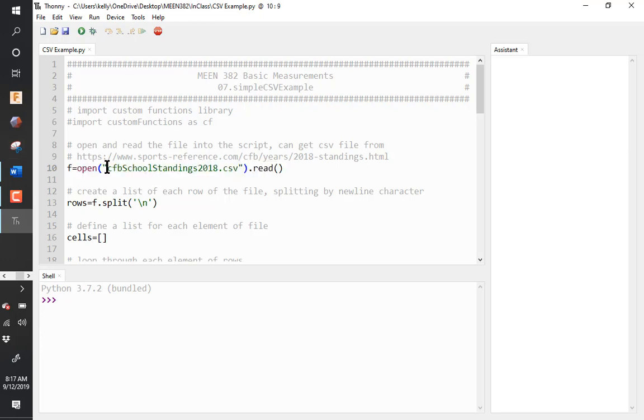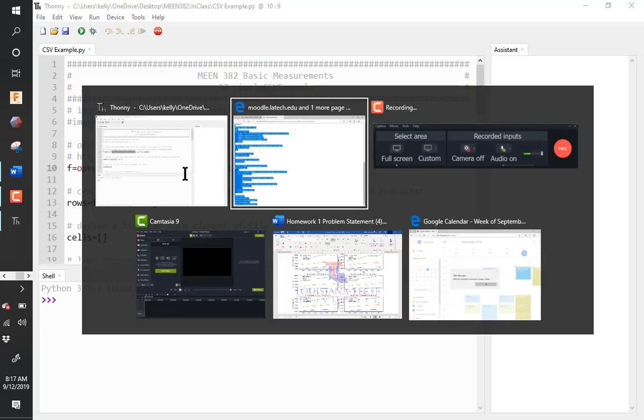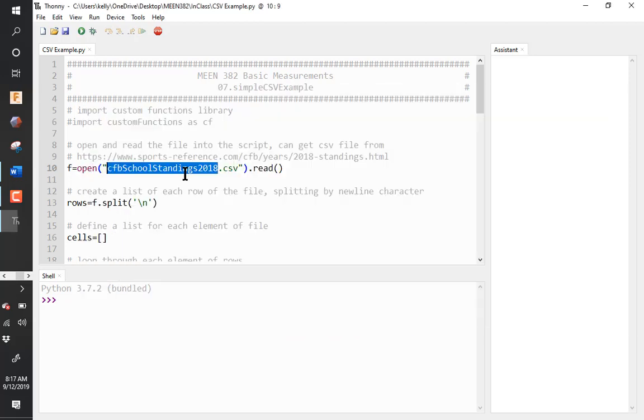So this is a file. This is the file that we need to generate: college football school standings 2018. The name only has to be this because that's what we chose it to be. We could put any name in here that we wanted. Basically, we're going to go find a file, and the Python code is going to also look for that file. Now, we haven't done anything about telling it where to look for the file. So by default, it's going to look in the same folder that we wrote this code in. So we need to put this file in the same folder, which it probably is, but let's check.